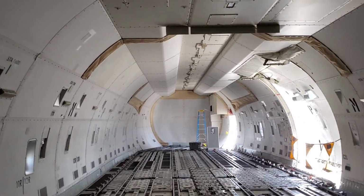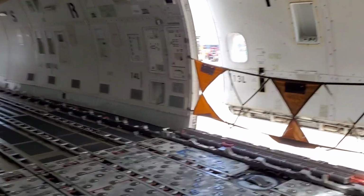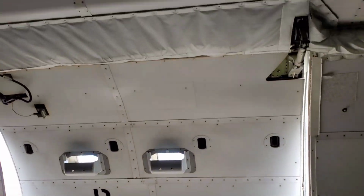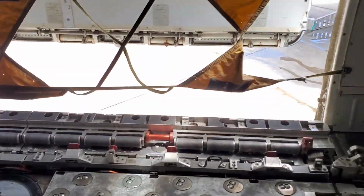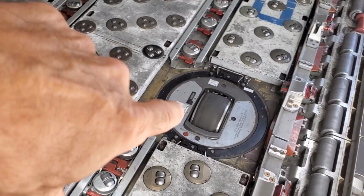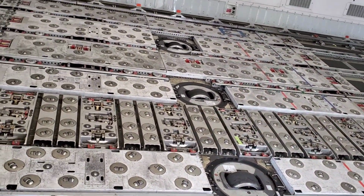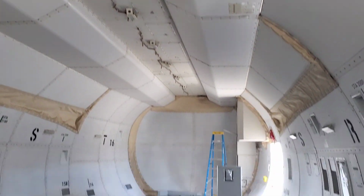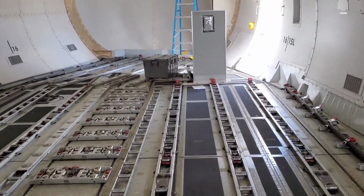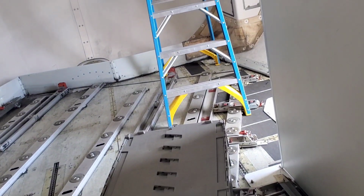Huge, guys, huge. This is the main deck cargo compartment. So we're inside the main deck, and we're here looking at the door that's partially open. So the cargo could come in here, and these are smart wheels, and they turn around and automatically bring the cargo in facing the other way, and then they face this way, and they start bringing the cargo all the way to the back, right? All the way back here, and then you got these stops that keep the cargo from moving. See? And there's some cargo back in there too. And then, oh, look at that.